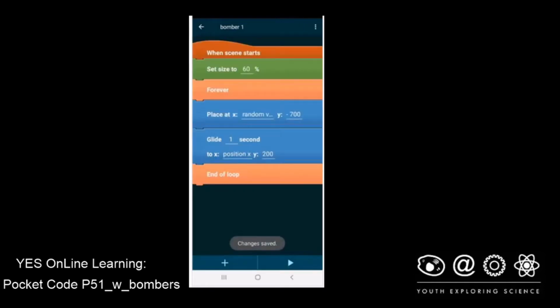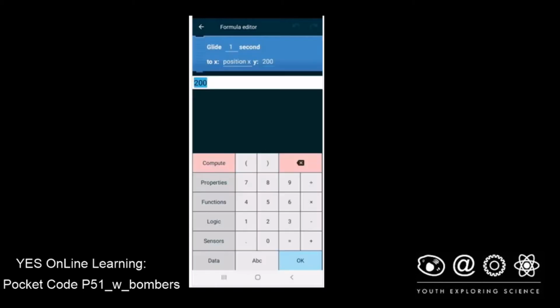Well, what I want it to do is fly up the screen from where it is, but I don't want it to go to the right or to the left. So I'm going to have it stay in the same X position that it is in. Okay? But for the Y position, I want it to go to 700, which is off the screen all the way at the top. So I'm going to click on Y, and I'm going to type in 700.